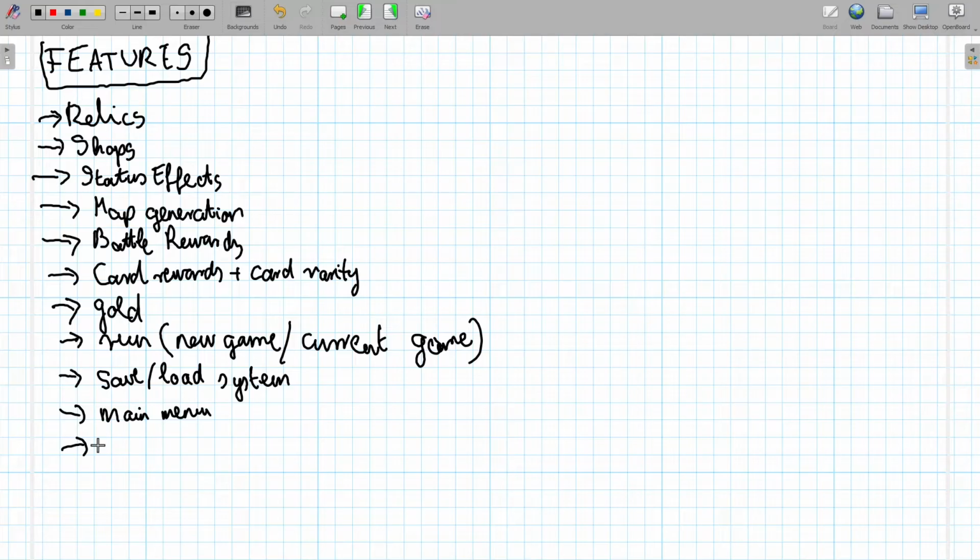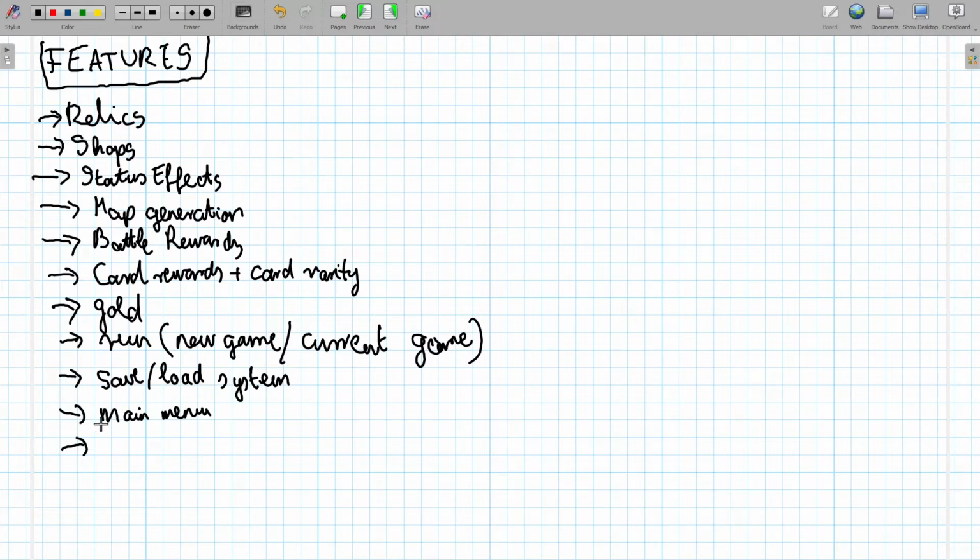I want to add these cool interactive systems to make sure that we have a good grasp on the Slay the Spire clone. Because an options menu is just such an extra feature, which you have to spend a lot of time on when you create a fully fledged dream game of yours. But for this tutorial, I don't see it as a necessity, really.